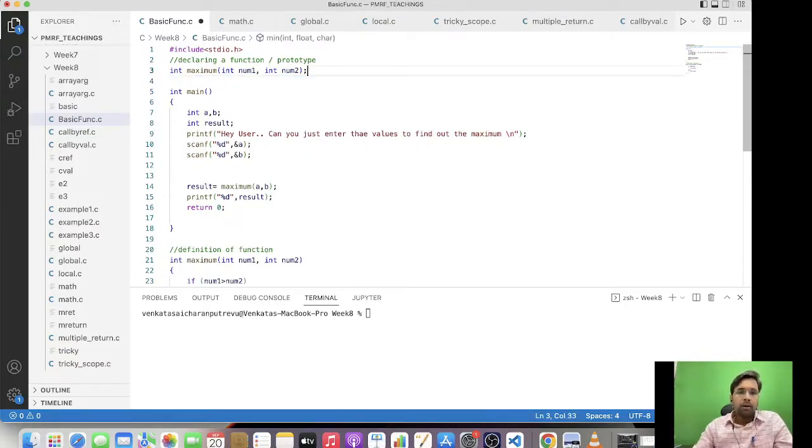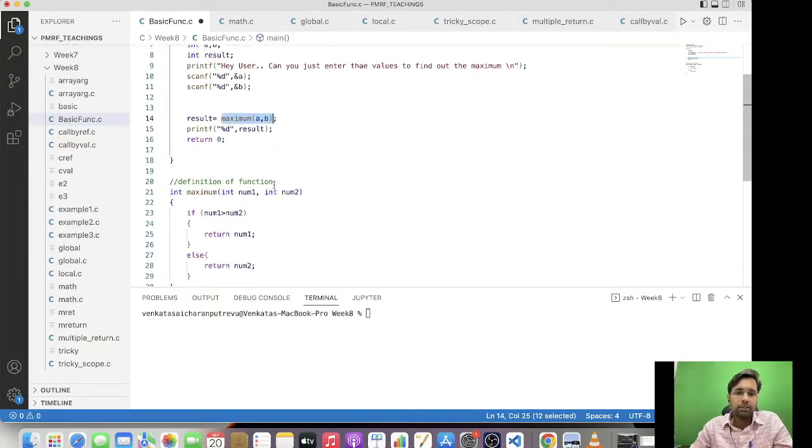Now from the main we are trying to find the maximum value. We read 2 values from the user using scanf, which we already know, and then right here we are calling the function. This is called calling.